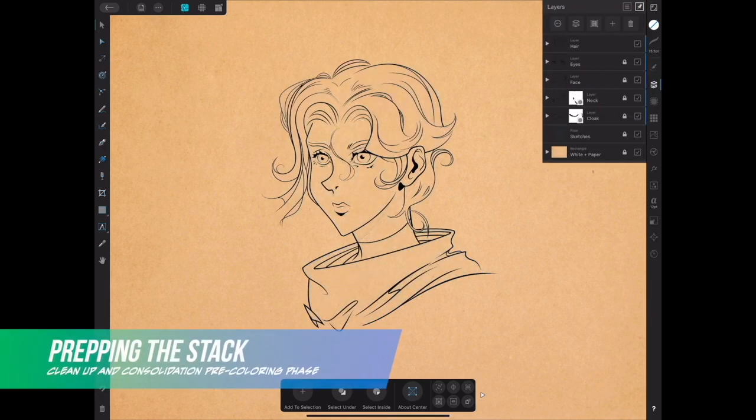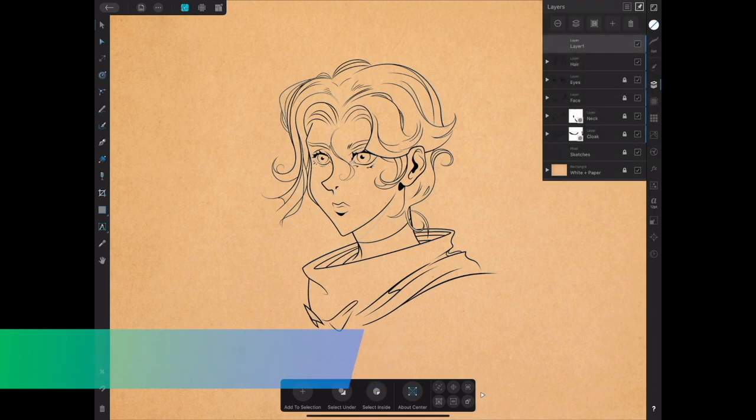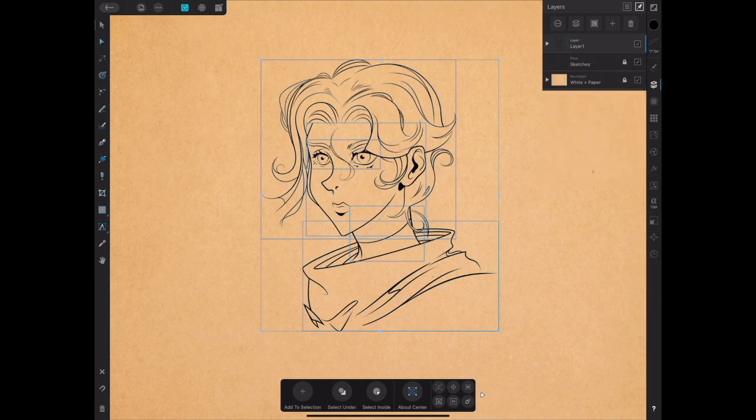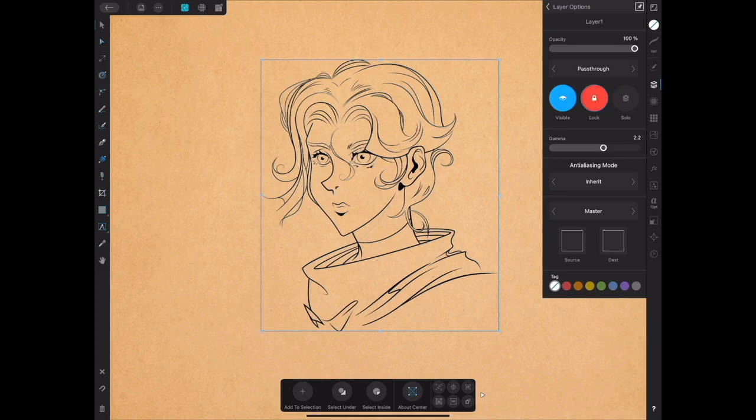Before I begin, I clean up the layer stack by consolidating my inks. You can add a new vector layer or empty group for this part. Select all the ink layers and drag them into a newly created layer. You can drop them when you see the highlight and horizontal blue line appear across the layer. Then, from the layer stack options menu, it's always a good idea to lock the layer into place. And of course, renaming it just helps us quickly identify it in the layer stack.